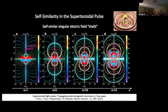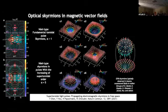What I think is even more interesting is that if you actually make instantaneous cross sections through these flying donuts in this direction, and in particular, I will look at cross sections of the super-toroidal pulse, you have several cross sections. If you watch the magnetic field, you will see that they create skyrmionic type structures, and you know skyrmionic structures are Hedgehog-like topological constructions of magnetic field, which may be characterized by the so-called Skyrmion number, and the Skyrmion numbers can be calculated for all structures absorbed in flying donuts.